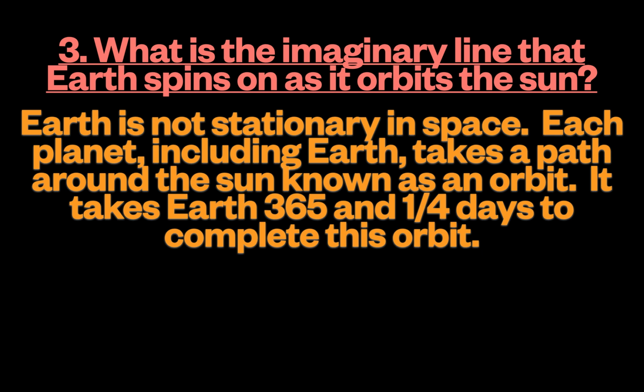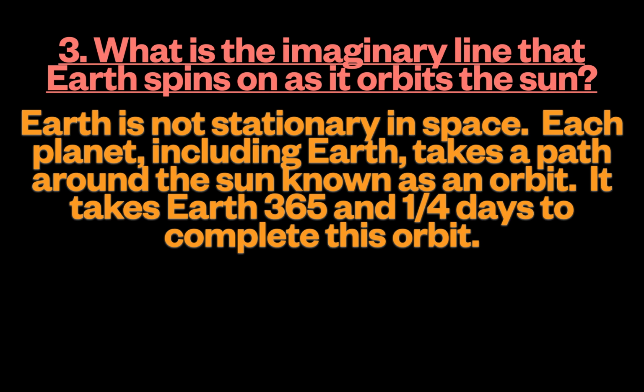Now, if you notice, it says 365 and 1/4 days. That is because every 4 years we have what's called a leap year. All right, so we could take one trip, and then 2 trips would be 2/4, 3 trips would be 3/4. On that 4th trip, being the 4th year, we have an extra day in the year, and that day is put on February 29th, and we call that the leap year.